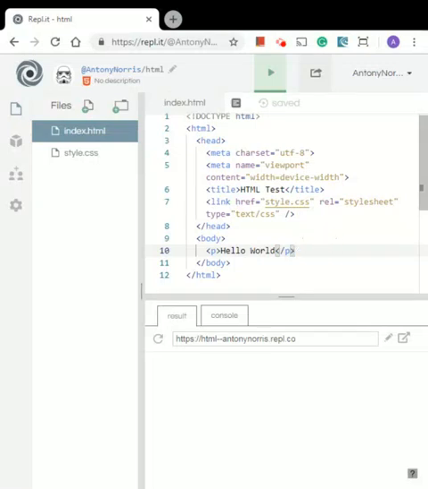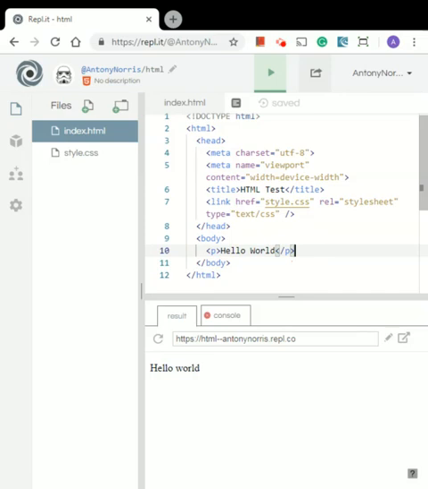So at this point, we want to see this. So we just click the run button, and what that does is it loads it onto the site, saves it, and then outputs it in this window here to indicate a kind of browser window. And there we have hello world. So that's the very first part of this tutorial. We'll get into further tags later on.